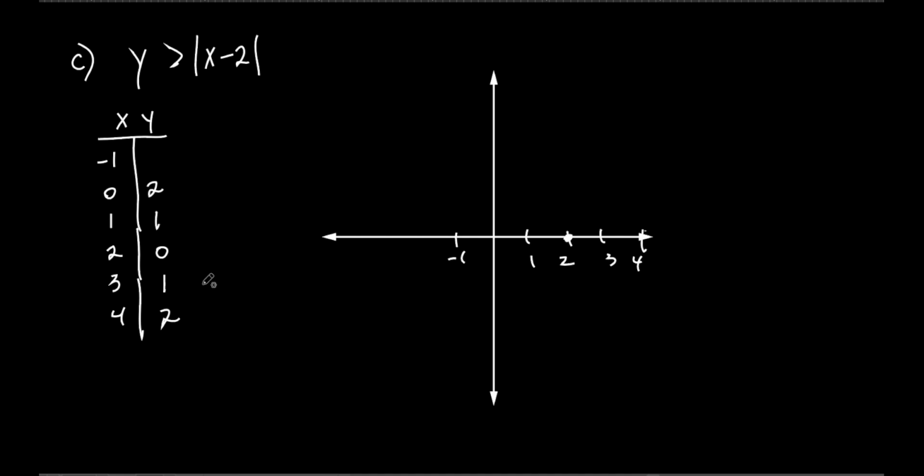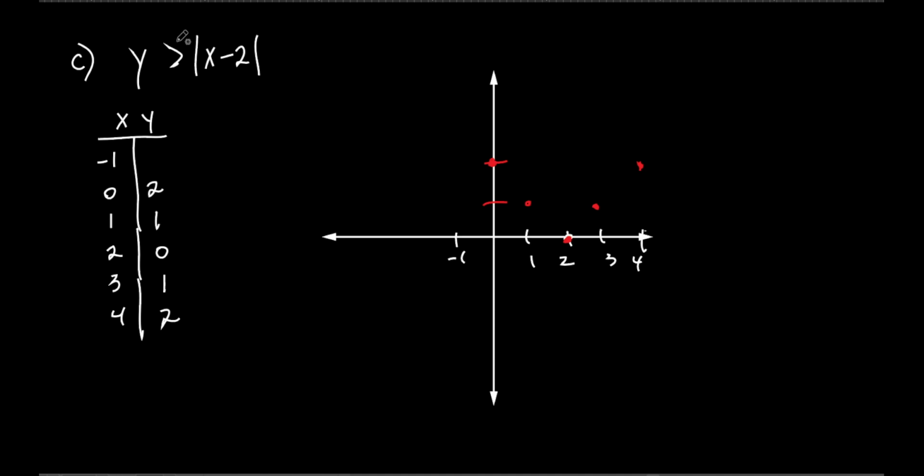Red. All right, I already got the 2, 0. We'll make it red this time. All right, what was the 3? 3, 1 and 4, 2. Right there. All right? The other side is just going to be a mirror image of it. You see that? I went over 1 and I went up 1. So what am I going to do here? I go over 1 this way and I go up 1. To get to the 4, I went over 2 and I went up 2. From the 2, I go over 2 to the left and I go up 2. So it looks like that.